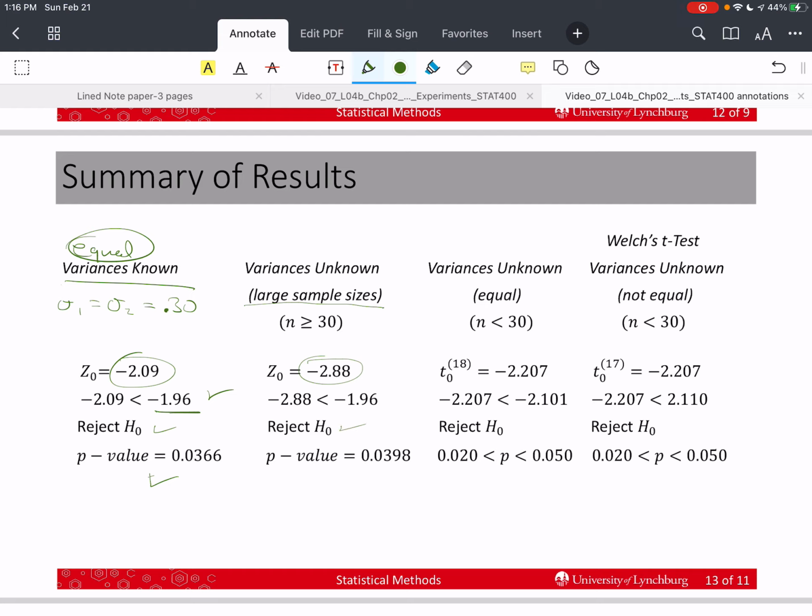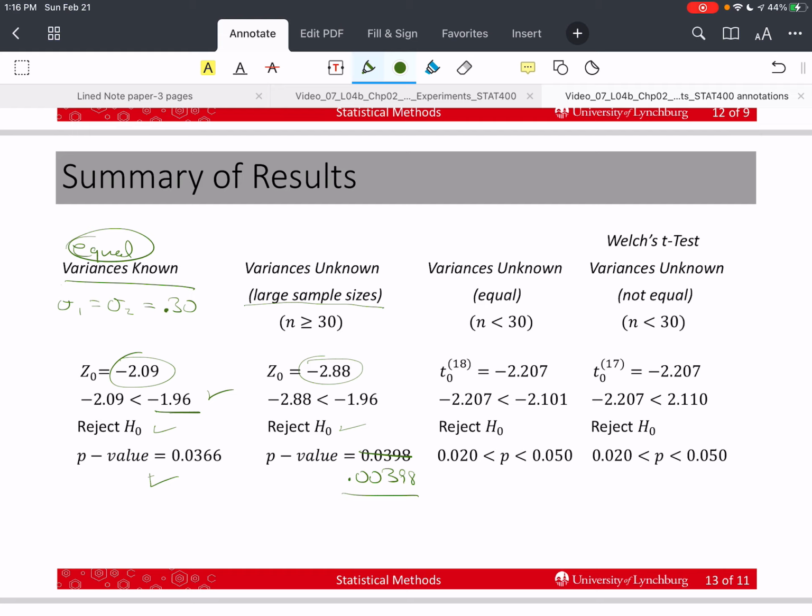Definitely rejected H naught, and this was actually 0.00398 for the p-value, so fairly extreme. If I had not modified the variances, this would have been a really small number, very small, so it would have been highly significant. So with the same values of variance and tripling the sample size in each sample, it really makes the rejection easier, is what happens. The test statistic becomes very extreme.